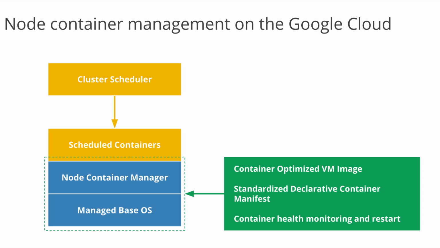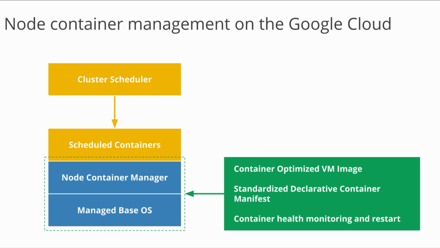We've standardized a declarative container manifest, which is a declarative statement that basically specifies the software that you would like to run on this machine. And it also does health monitoring and some reliability. One of the reasons why we're really interested in declarative representations is that the statement says, I would like this thing to be running. It doesn't say, please run this thing. It says, I would like this thing to be running. And that means that the responsibility for making sure that that container continues to run through failures, through other problems that might cause it to stop, has been handed over to Google. You no longer have to worry about, is this process actually up and running? The infrastructure on the container VM takes care of making sure that that's true.